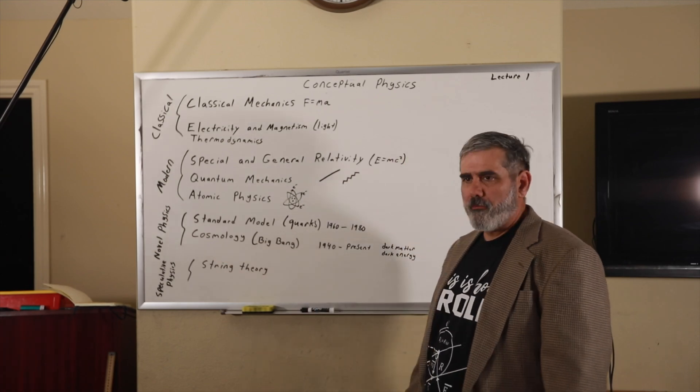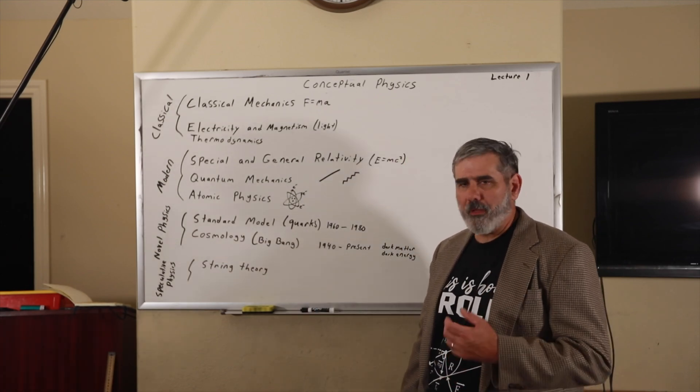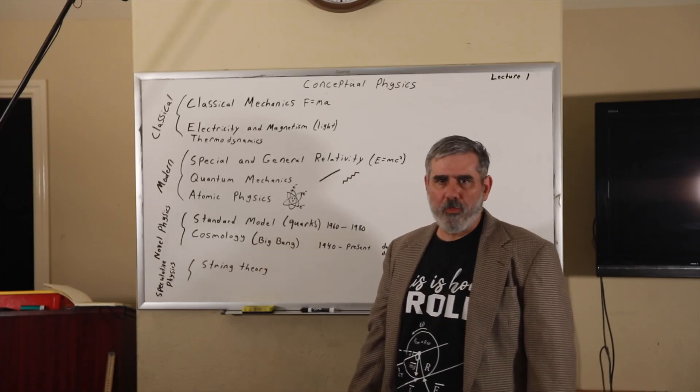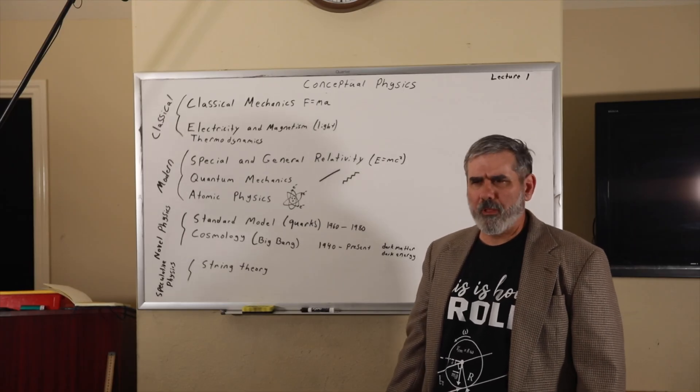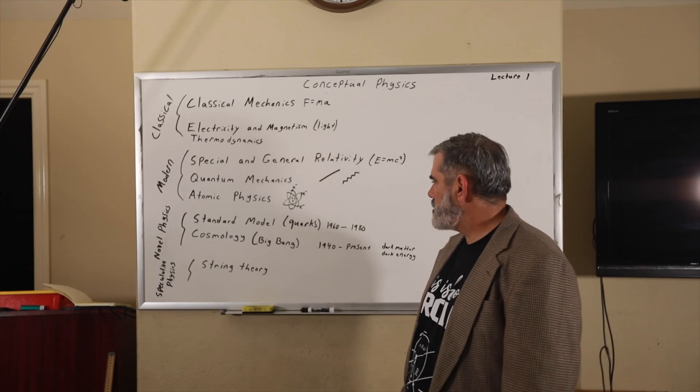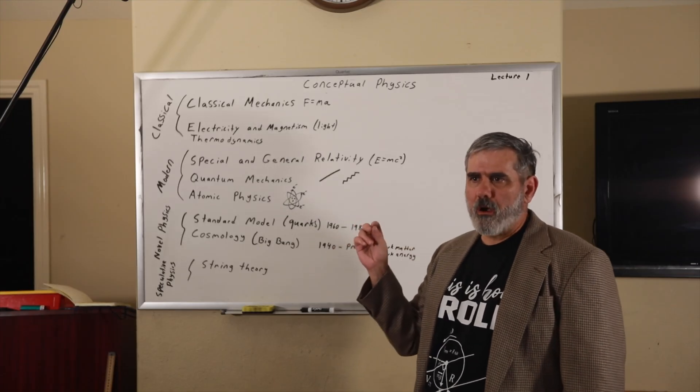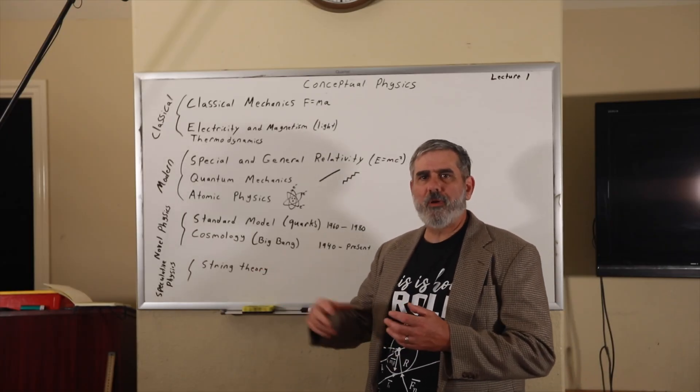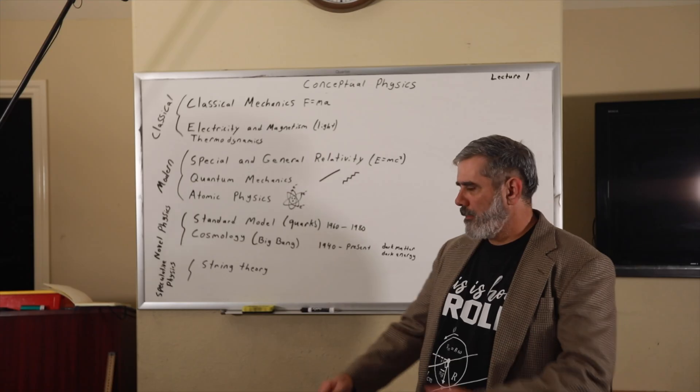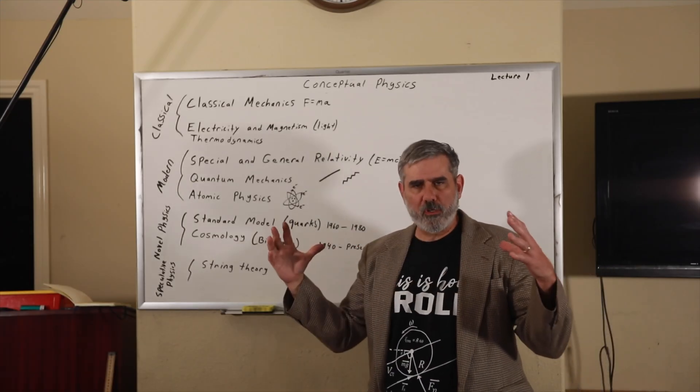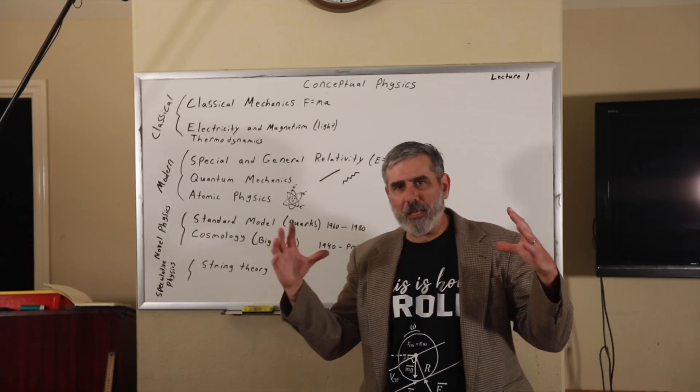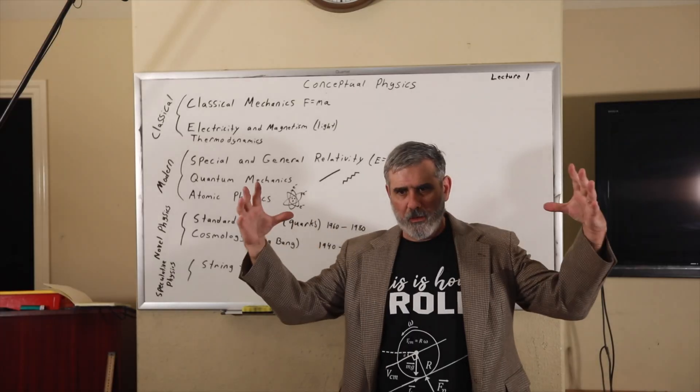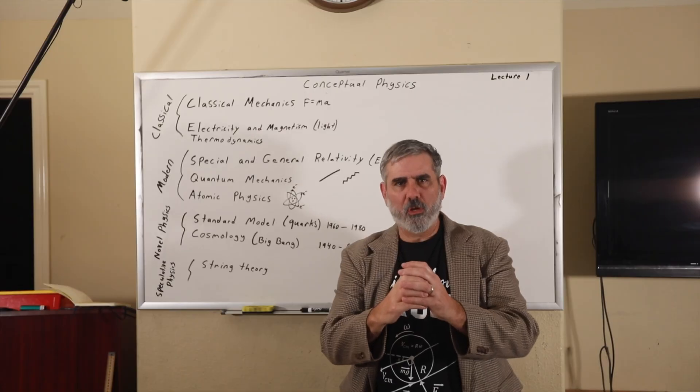Cosmology, you've probably heard of the Big Bang. That's an idea about the origin of the universe. This falls into cosmology. It began with observations made by Hubble, probably in the 1940s, I would guess. His observations that distant stars are moving away from us at a high velocity. And the farther away these stars are, the faster they move away from us. And this basically led to this expanding universe idea. And so the natural question is, if it's expanding, then if sometime in the past it must have been smaller. So if we kind of reverse time and go backwards, we see it going not like this, expanding, but contracting into a single point.